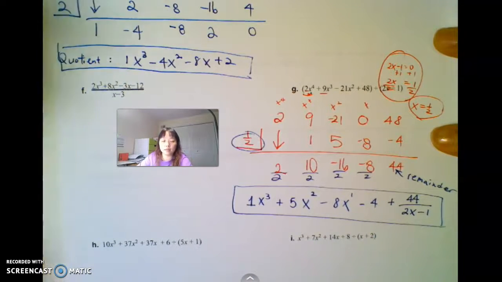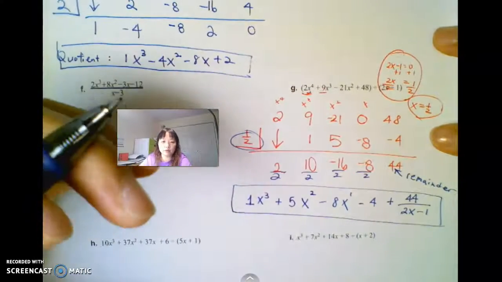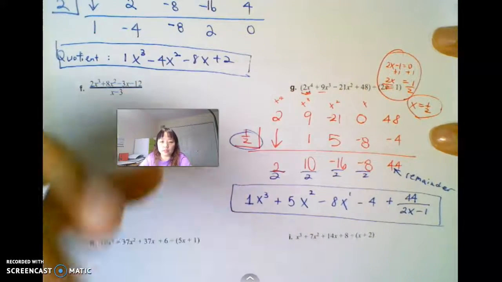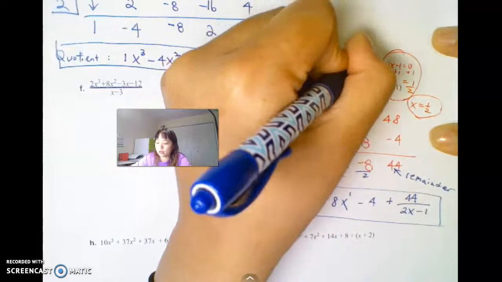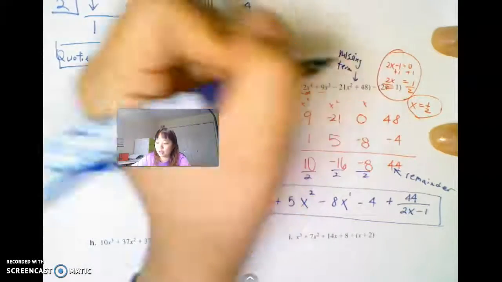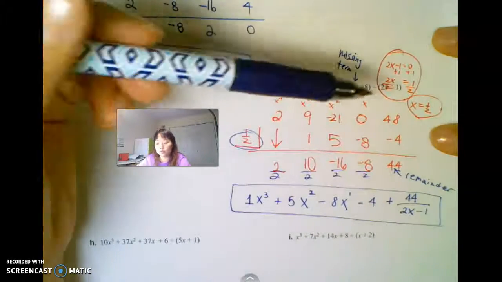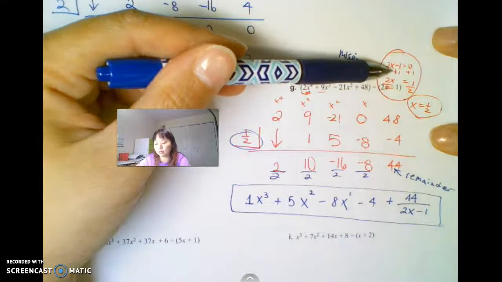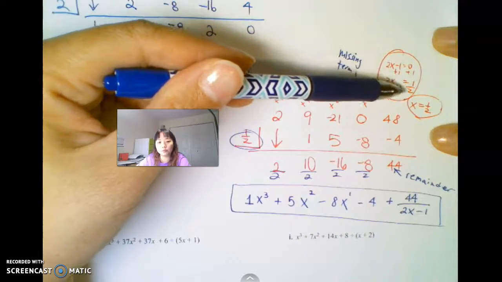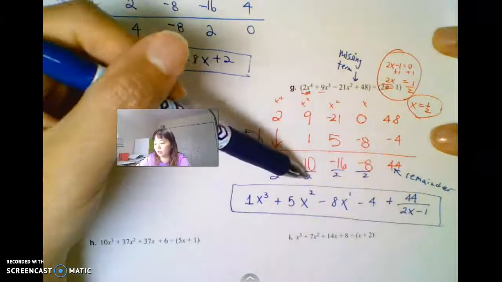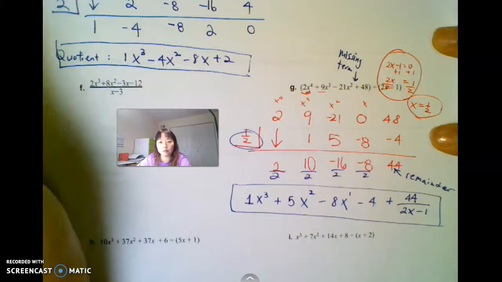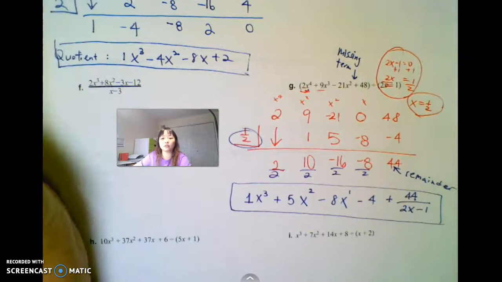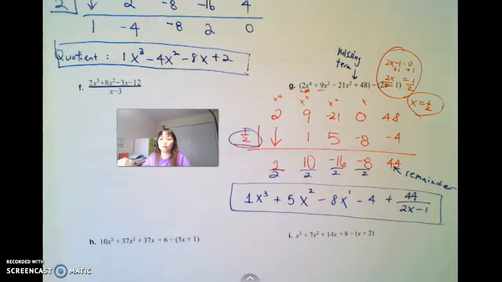Whoa, there. I know it's a lot to sink in right now. So when you're using synthetic division, make sure you recognize if there's a missing term. And if you're dividing by anything with more than 1x as a leading coefficient, then you have to make sure at the end you divide all of them by that denominator. Okay, pause the video and come back for the next one. Let these two examples go over a couple of times.